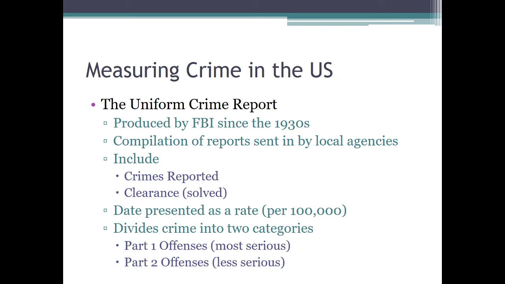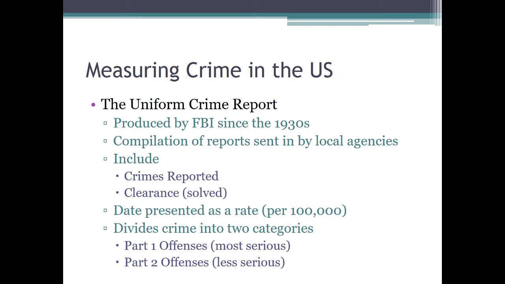So if you were going to compare crime rates, instantaneously the first problem you'd have would be, well, there's twice as many people. So how do we handle that? Well, the nice thing about the UCR is they do give you the raw numbers. You can look at the raw numbers, but they also give you a rate. So they say this is how many homicides occurred, this is how many rapes occurred, this is how many burglaries occurred per 100,000 in the population.